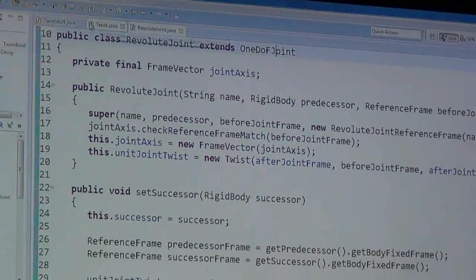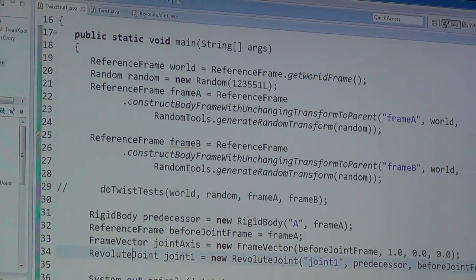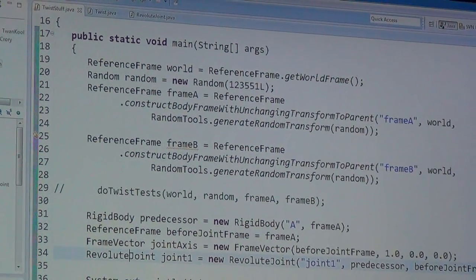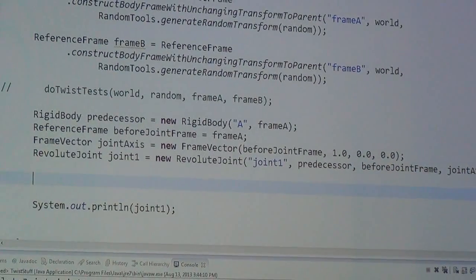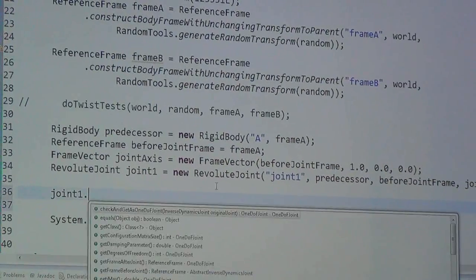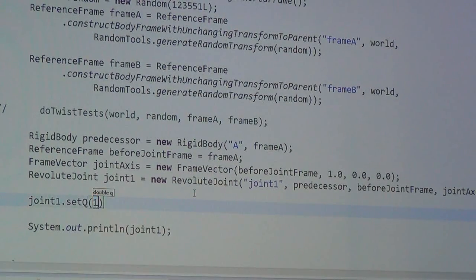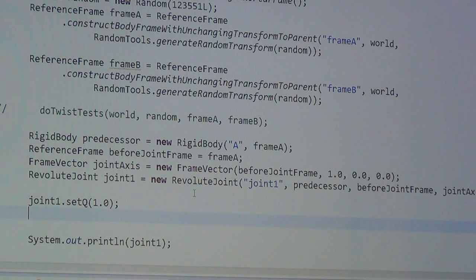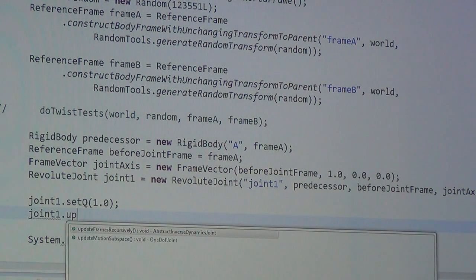Now that we have it, let's see, twist stuff. Okay. Well, for one thing we can do is set its joint position. Set q. Let's set it to 1 radian. And then we can do joint 1 dot update frames recursively.